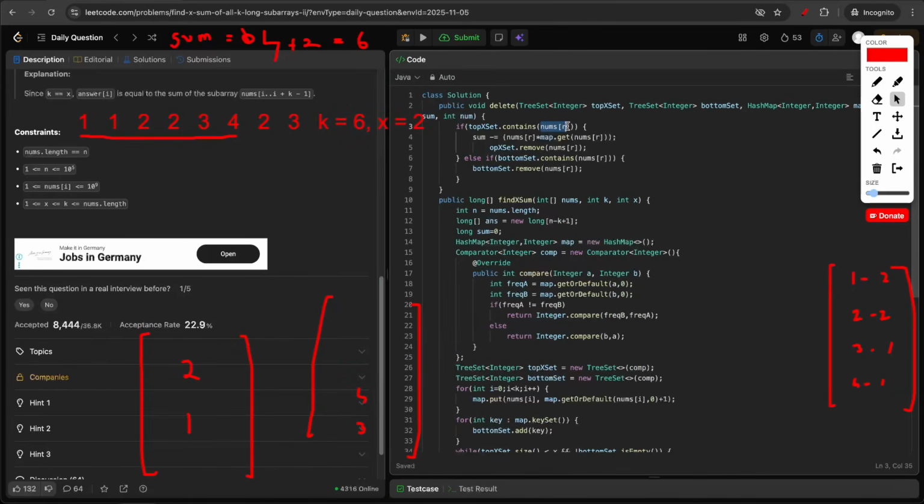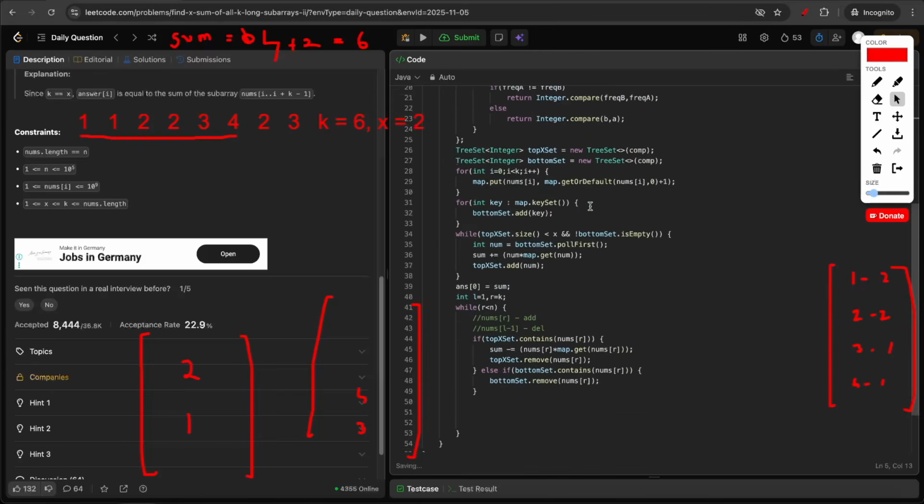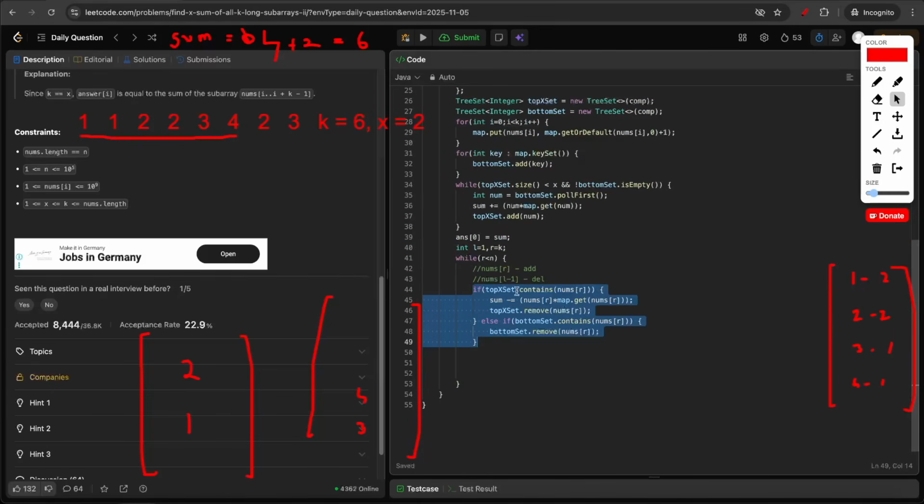Okay. So instead of nums of r, I'll replace it with num. So the entire thing we can just replace by delete.